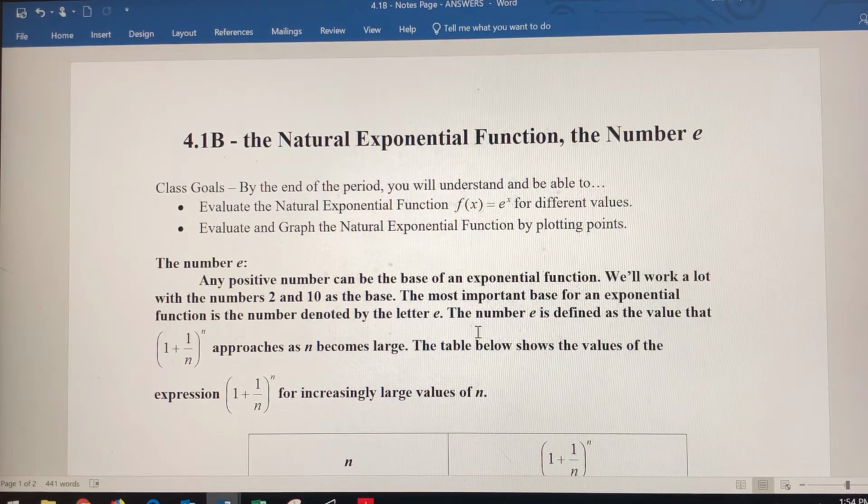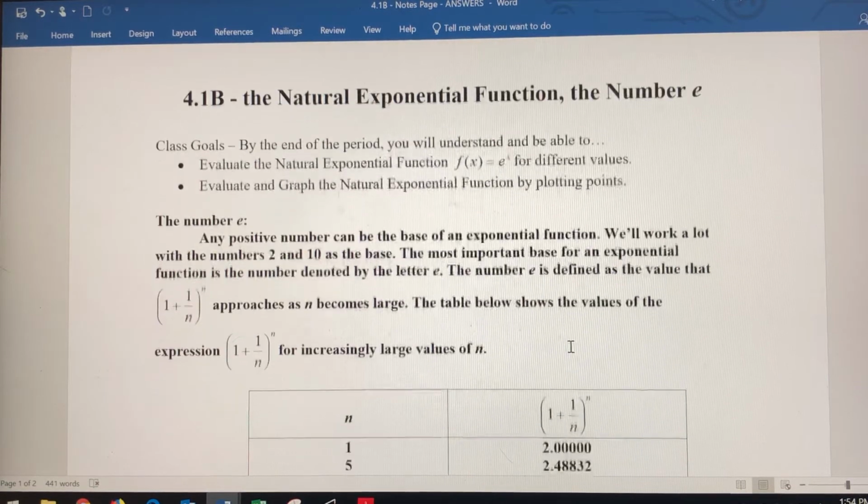So the number e is defined in several different ways, but one of the easiest ways that we're going to use it, and one of the most applicable ways in terms of everyday life, is through this expression right here: 1 plus 1 over n to the nth power. And we use that in what we call compounded interest, which happens every day in the banking system worldwide.